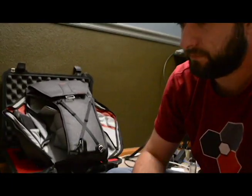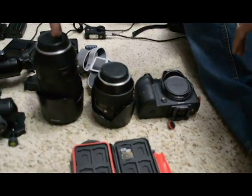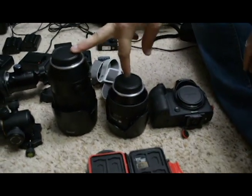So let me walk you guys through the equipment we're going to bring on our little trip up to Rocky Mountain for landscape and maybe some wildlife. Bringing this camera, my mirrorless with the wide angle and a telephoto lens, purely for landscape. I don't typically use it for wildlife.